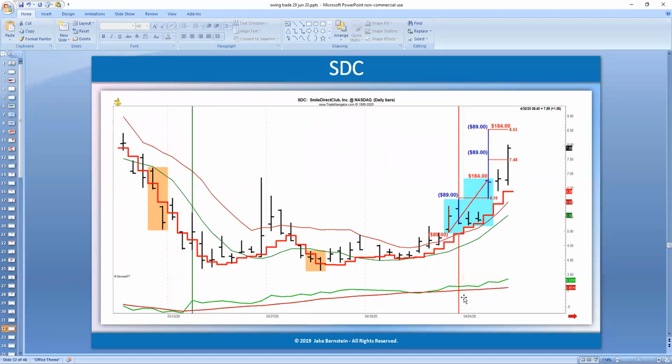Then what happens? Things change. The end of the chart we just looked at was right over here. And then finally, we got our 2 bars above, we got our setup and our trigger, and the stock takes off. And again, if I'm waiting for the bottom of the channel on this stock, I didn't get an opportunity. So again, you have to decide how aggressive you want to be. Go to the next one.